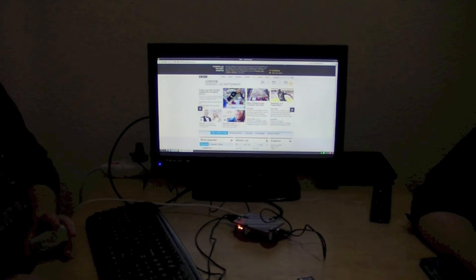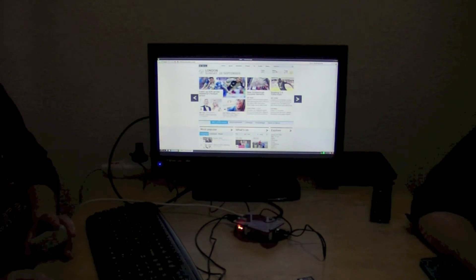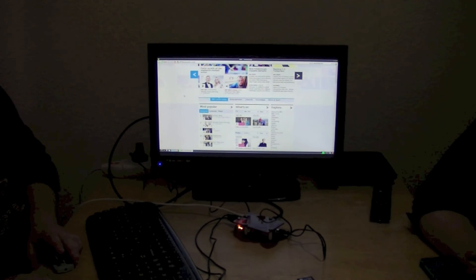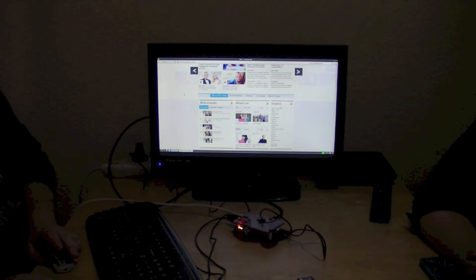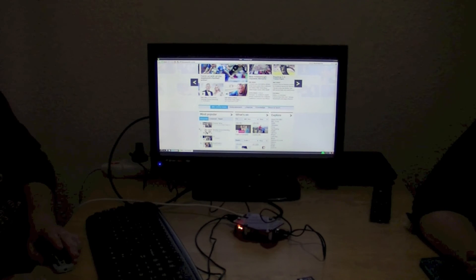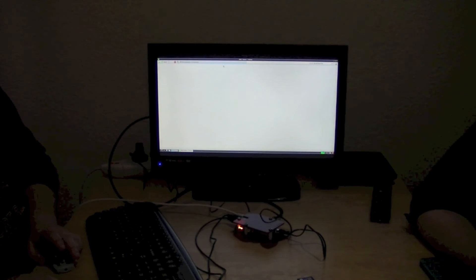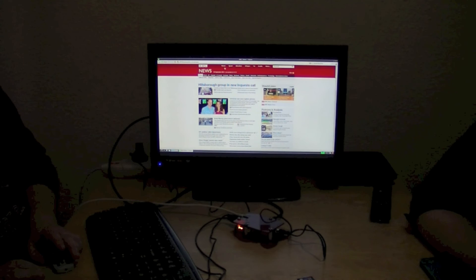I'm going to say yes to cookies — that's fine. That's amazing. That, ladies and gentlemen, is a £25 computer on the internet. That's amazing. Admittedly it's not the fastest thing in the world but it is doing it. I'm just going to go into BBC News. I'll bring up BBC News — I don't know if you can see that on the screen. And there's BBC News.